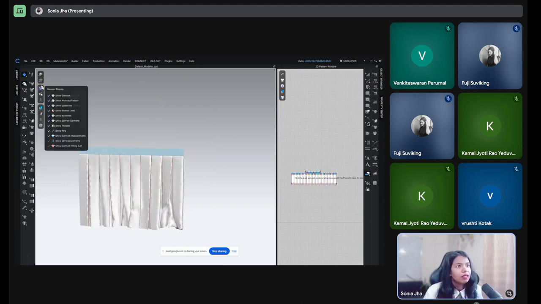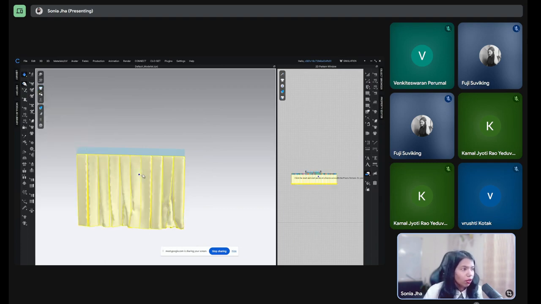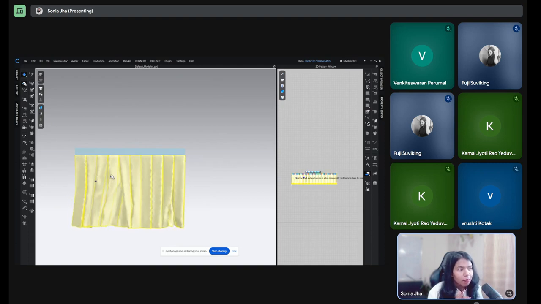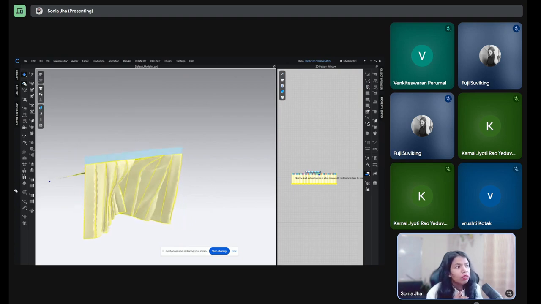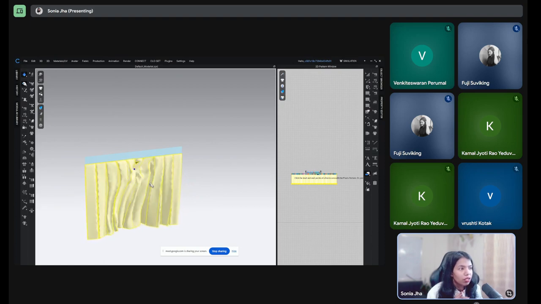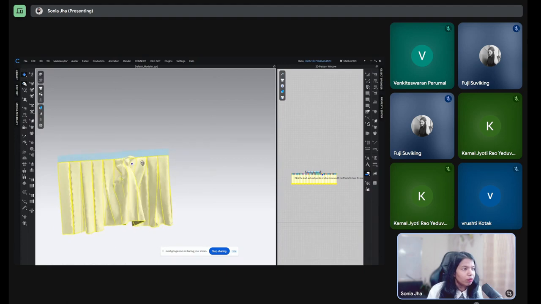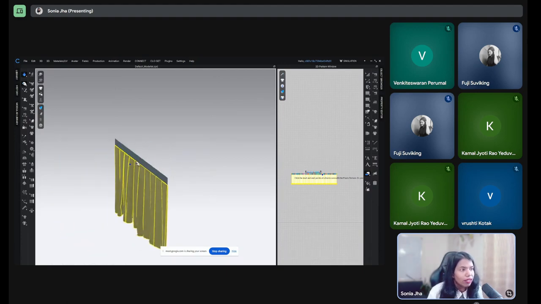Sometimes the pleats fold themselves like box pleats. That is because of the simulation, and there are so many stitches that the pattern gets confused about which side to align itself. So sometimes this can happen somewhere. See, most pleats have come out as knife pleats, but sometimes this happens. This is not a problem. What we need to do is just stretch and adjust here and there. What I generally do is go to the inside pattern and pull it out from the front, and once I make a few adjustments, it kind of adjusts itself.